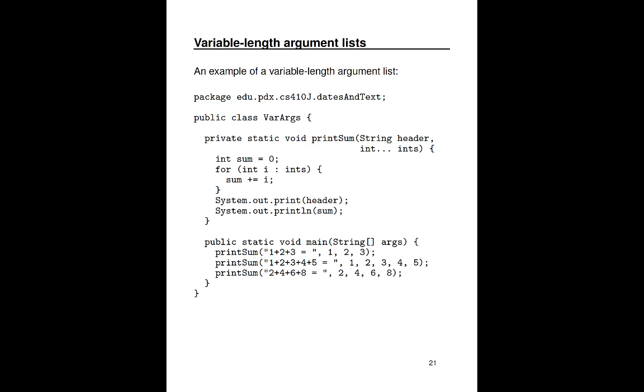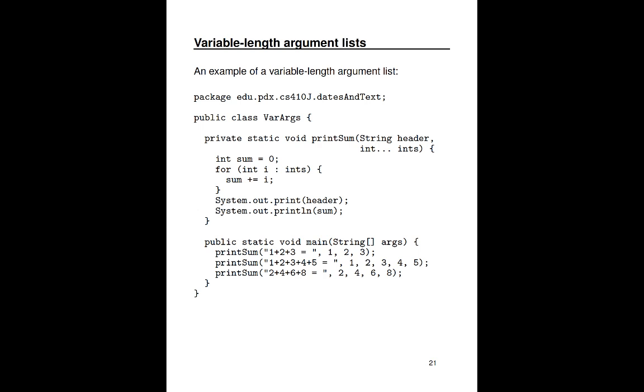Here's an example of using a method with a variable length argument list. We have a static method called printSum that takes a string, which is the header to print out, before ultimately printing out the sum of a variable number of ints that are passed into this method. The first thing that this method does is compute the sum of all of the ints. And again, the language syntax for working with a var arg looks just like an array, and you can iterate over it just like you can for an array. So you can use the enhanced for loop to say, for each int i in my int argument, add it to the sum. Then we print out the header, and then we print out the sum.